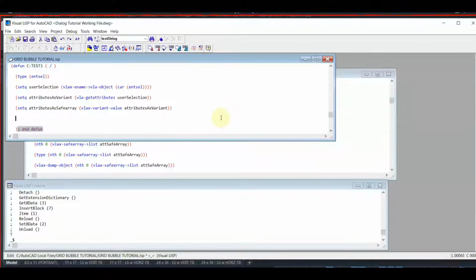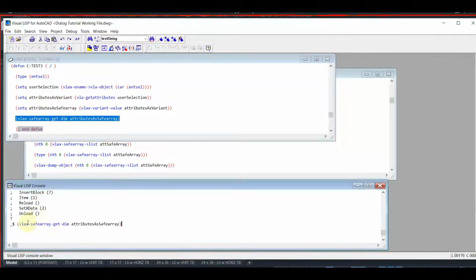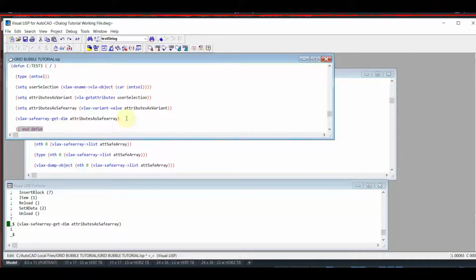let's move forward. Okay, so we have our safe array, and safe arrays come with their own set of challenges. So x.safe array-get dim. Think of a safe array like a matrix. You'd have like a list of lists is what people like to call it. So this safe array only has one dimension.